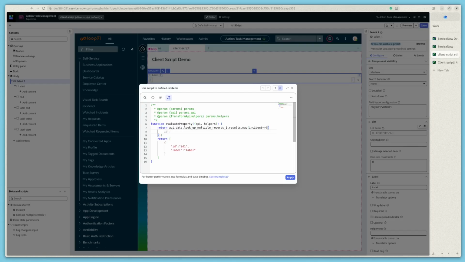ID would be incident dot underscore row underscore data dot unique value, and our label would be similarly incident dot number dot display value, right?